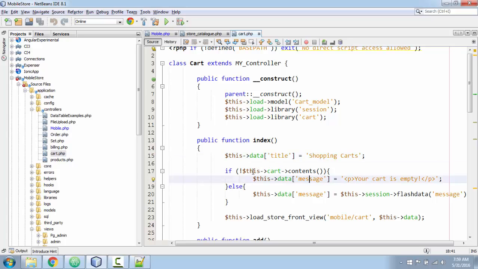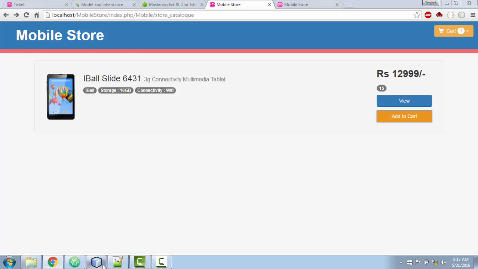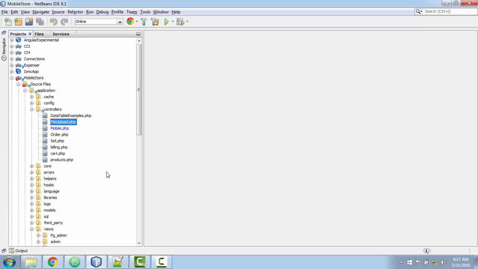So if there is no content in the cart, it shows the message as your cart is empty, and if there is the content in the cart, which is the present case, so it will... So guys, this is the kind of the overview of the application and the code which is running this application.